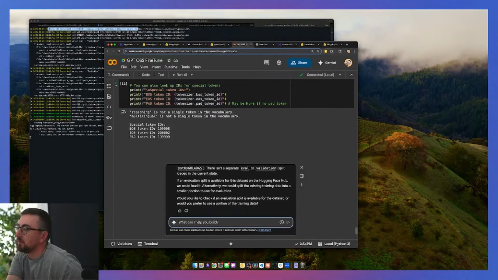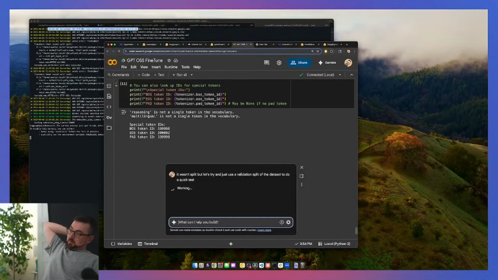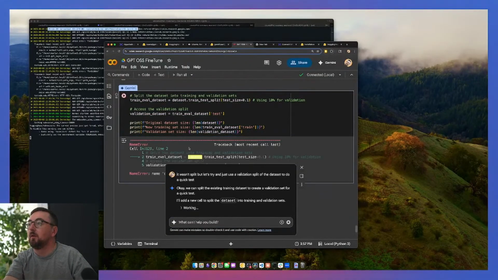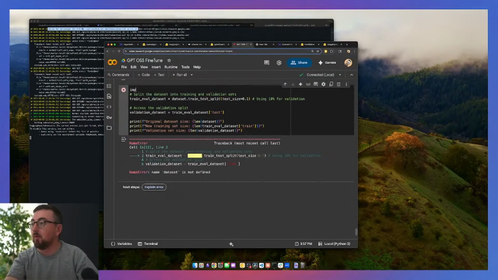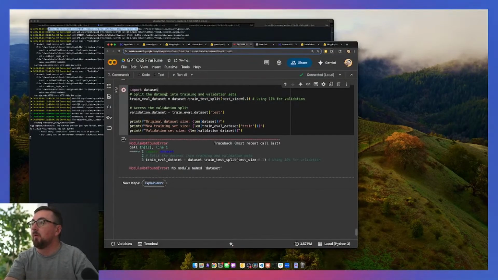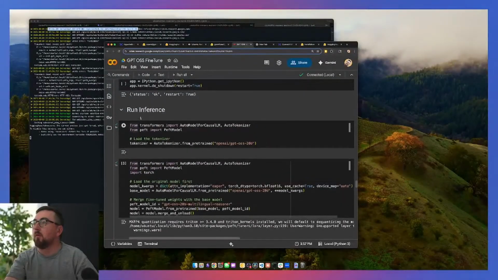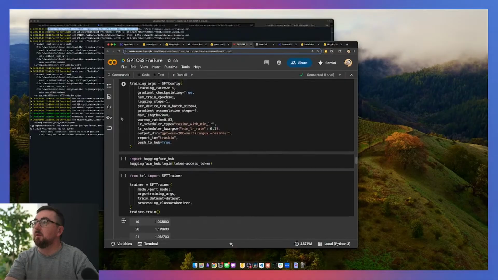Oh, it doesn't look like it was split. What's the train done?